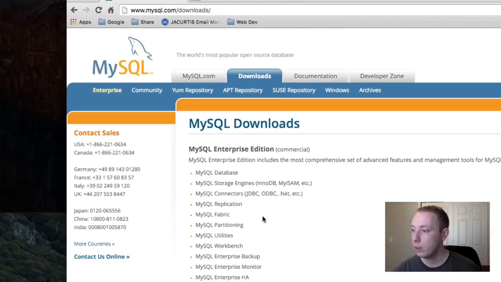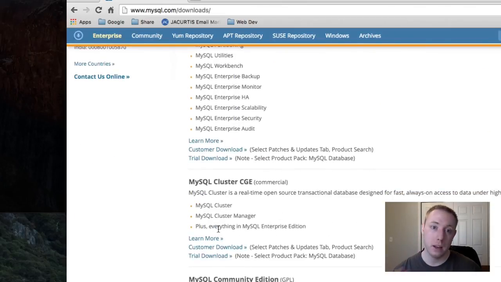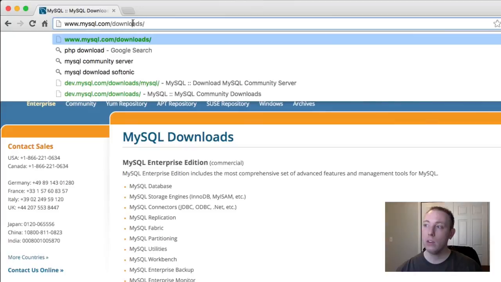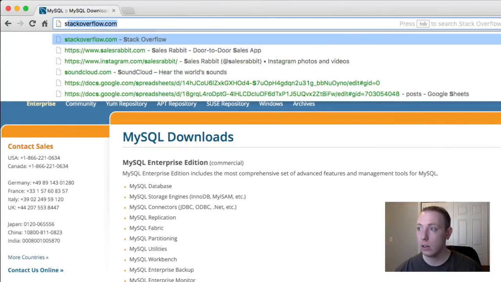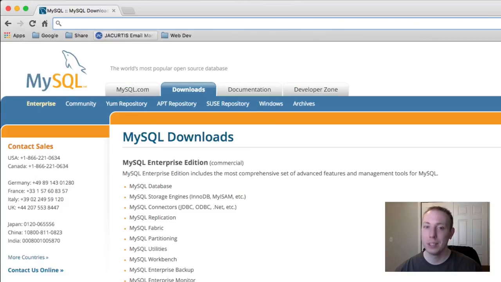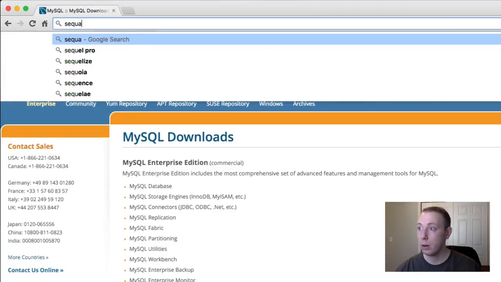Now, if you want to use the command line, you can. Because it's a beginner's tutorial, we're not going to use the command line because I don't want to confuse you guys too much. What we're going to do, if you're on Mac, is come over here to SQLite, and not SQLite, I'm sorry. Shoot, what is it called? SQL Pro. It's called SQL Pro.